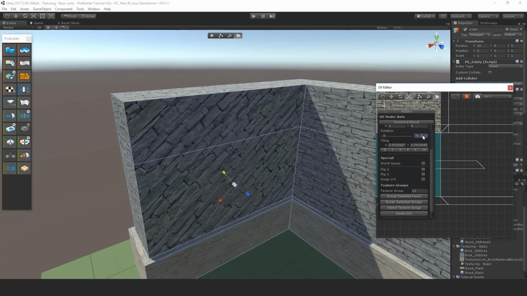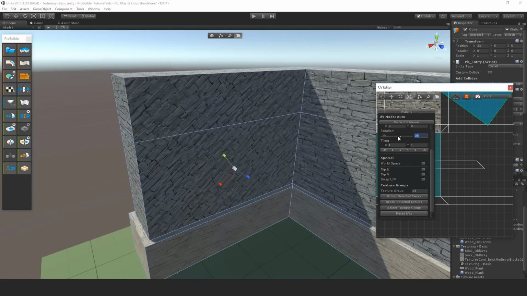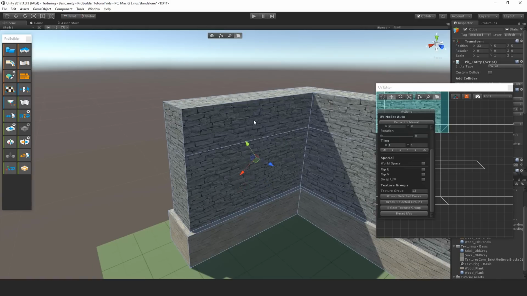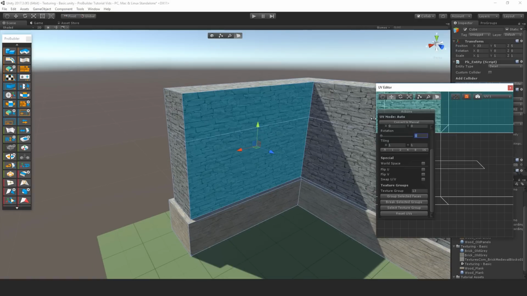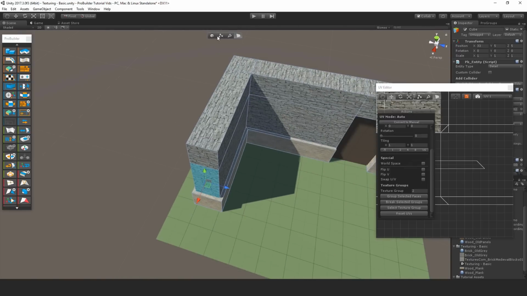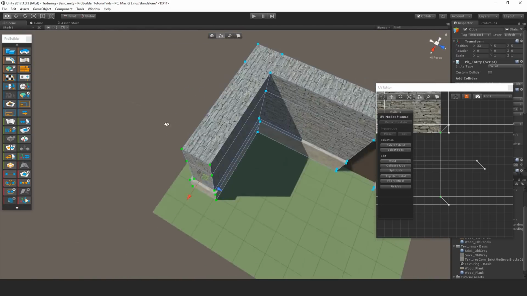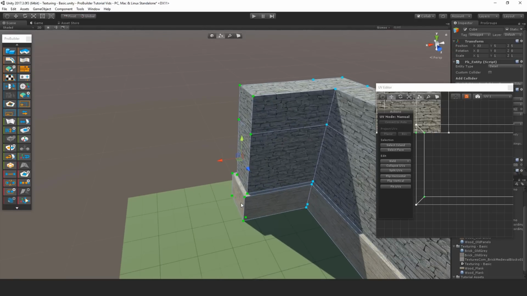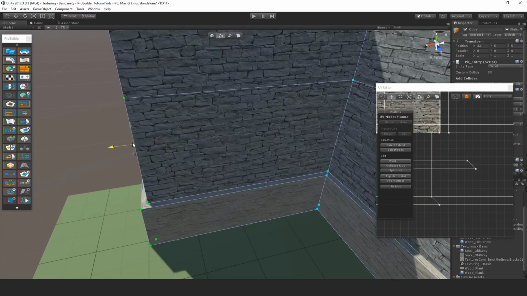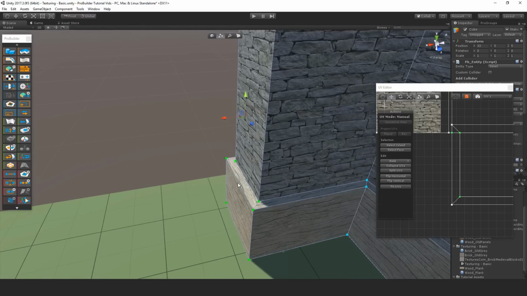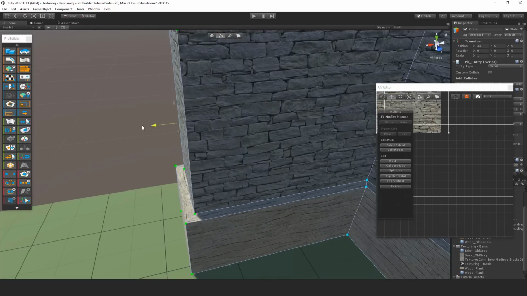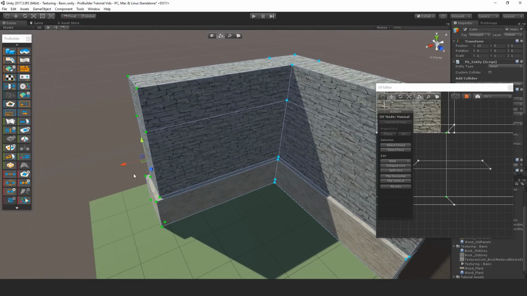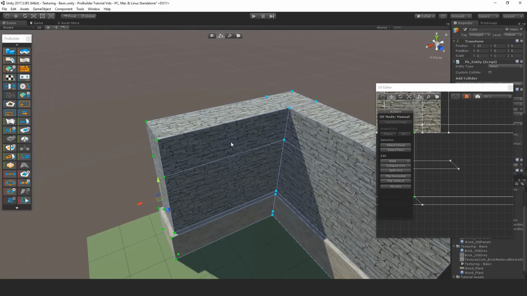And once again, I'll quickly undo those edits. We don't actually want that rotated all over the place, of course. Oops, 0 rotation. Go back to geometry editing, and if I select, let's actually use verts, grab these here and move this, you'll see that even though we've made those edits, ProBuilder is automatically applying those UVs just in an automatic form. So even as I move this, those textures aren't getting skewed or stretched or anything nasty.